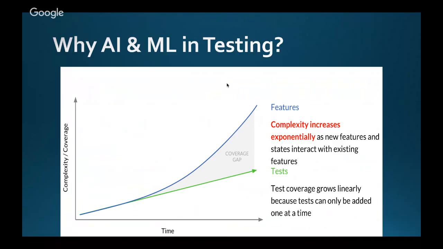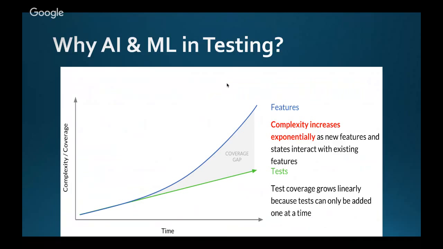Now, with increasing features, the complexity increases exponentially. Yes, that's a proven fact. Whenever you have a new feature or enhanced feature coming into the picture, the complexity increases. Simple things are not very complex and they're very easy to test. But whenever we have new features coming into the picture, the complexity increases exponentially, and new features have a lot to be tested.